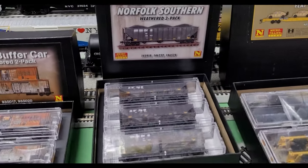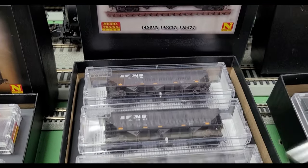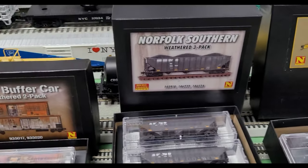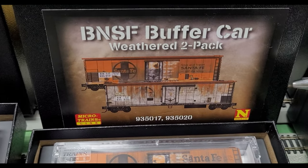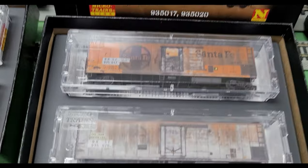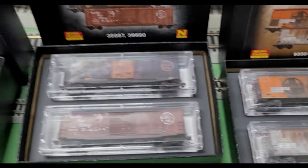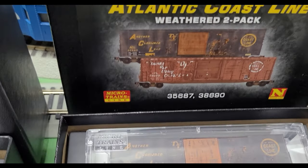Now we go back into the weathering department here with the Norfolk Southern Weathered 3-pack. And as you can see here, I have three coal gondolas there. I'm sorry, hopper cars rather. And those cars retail for $71.96, or rather we're selling them for that. And now we're going to get into even more weathering, and these are as weathered as it gets. I got the BNSF Buffer Car Weathered 2-pack. And those cars sell for $49.99. So those are really weathered, as well as these Atlantic Coast Line Weathered 2-packs as well.